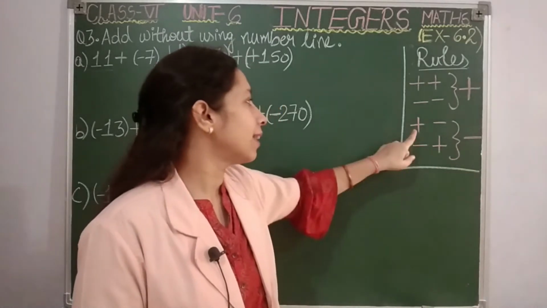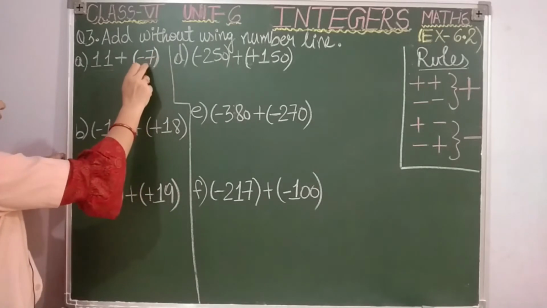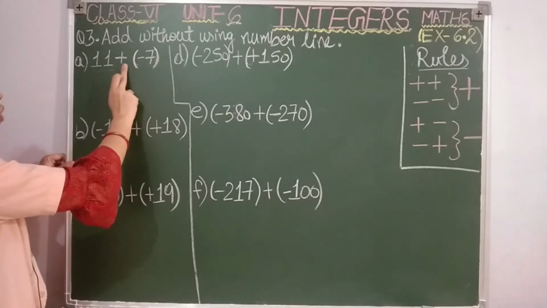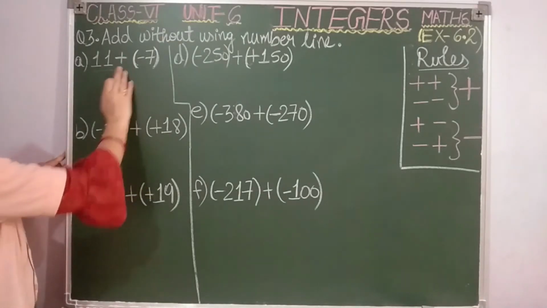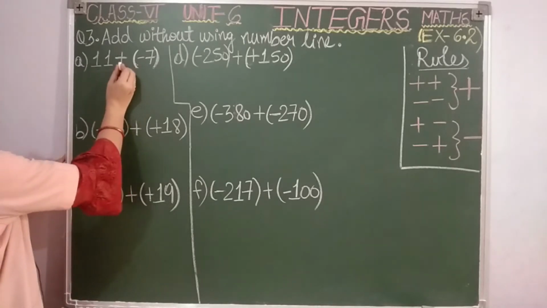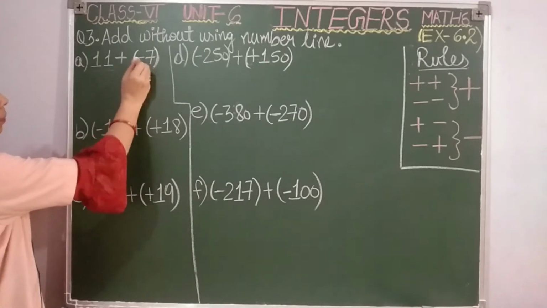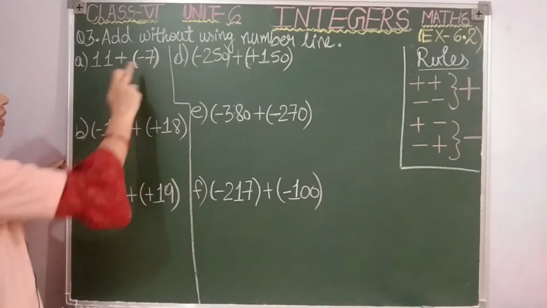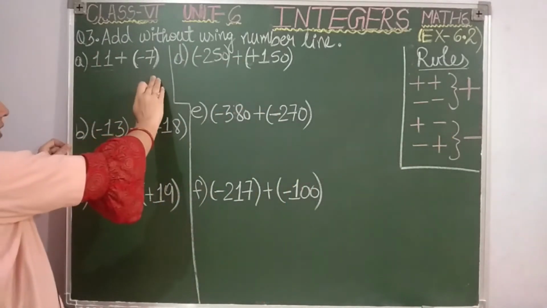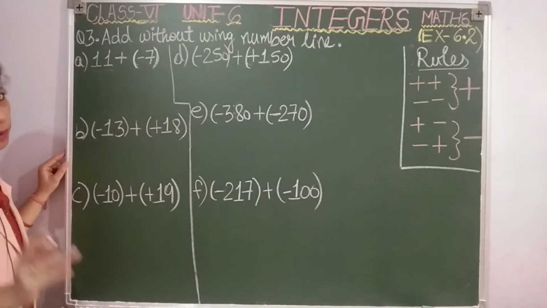Now see like this also. If a value is given inside the bracket and something is written outside the bracket, that means you are going to multiply both, isn't it? You already know this, we have seen this in the whole number chapter. So students, here plus minus means these 2 only you are going to multiply, or you can club them. Plus minus will give you minus. This is already clear to us. When a number is positive and the second one is negative, we are going to subtract also. But this way also I have explained to you. You should know both methods.